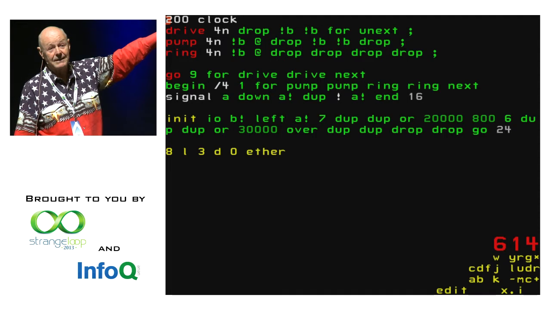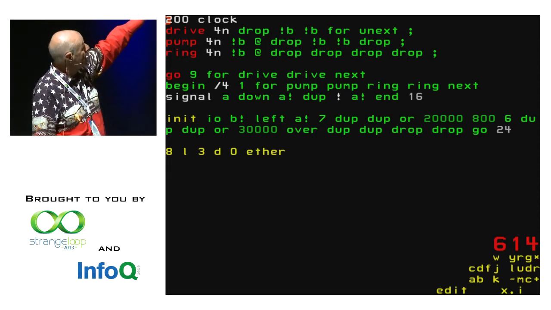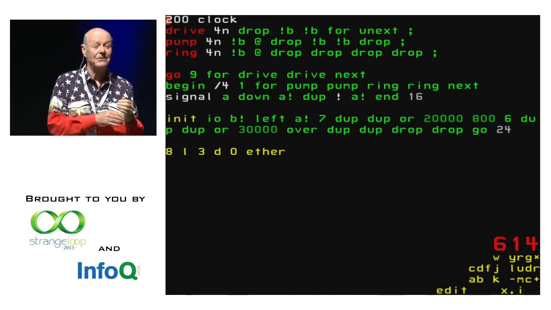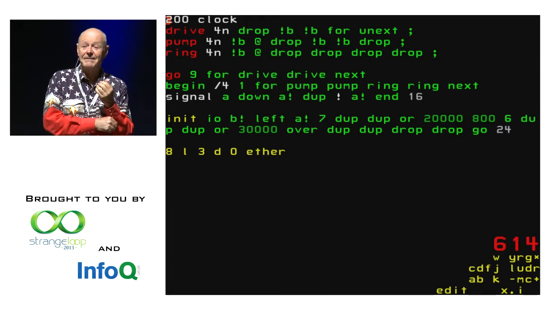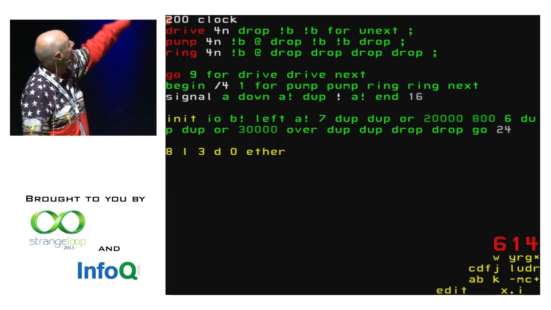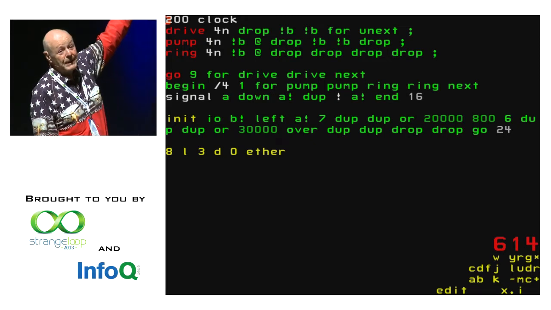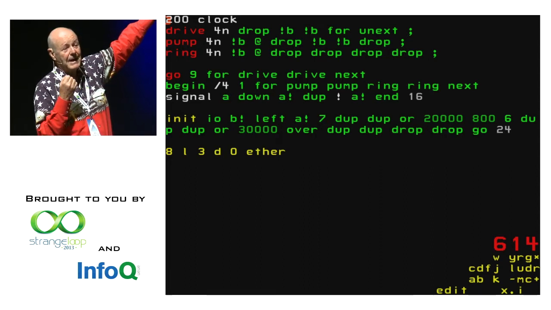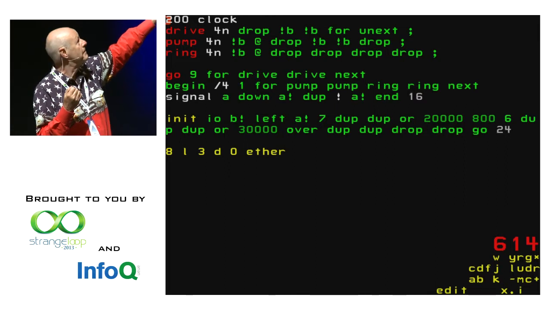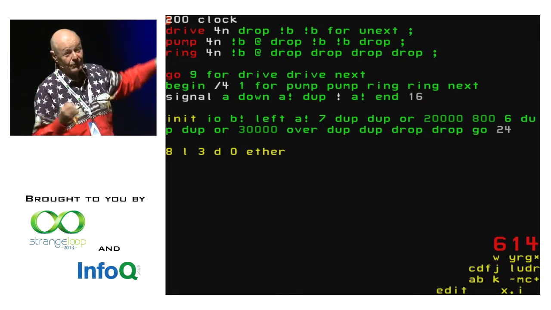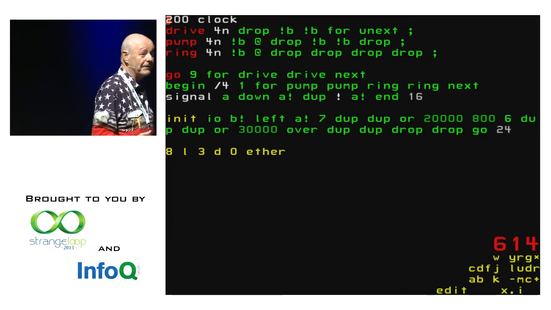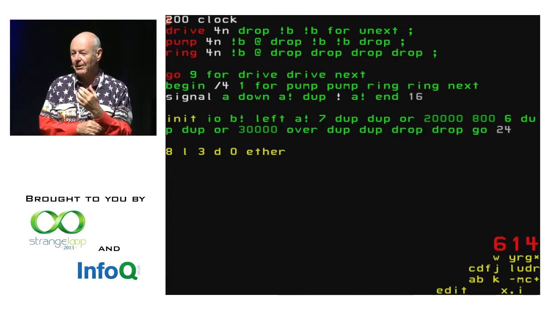Now, in the case of initializing, when I load this code, I'm initializing the state of the computer. In this case, I have all these dupes and overs. I'm filling the data stack with numbers and taking advantage of the fact that it is circular. So in drive, when I do a store B, I'm storing something into the address in register B. And that address is the address of the pin. And the thing I am storing is already on the stack and will remain on the stack indefinitely.